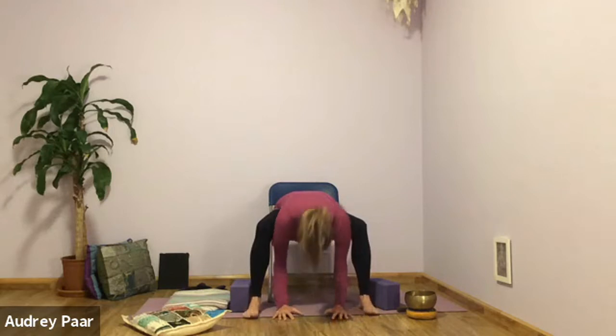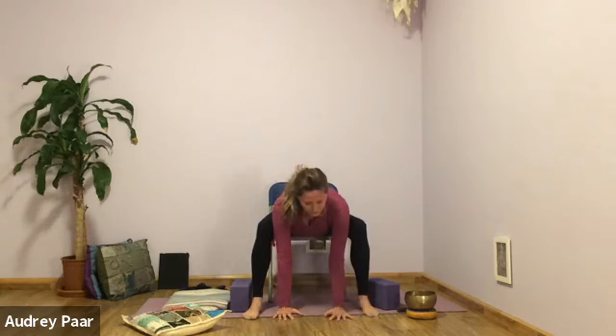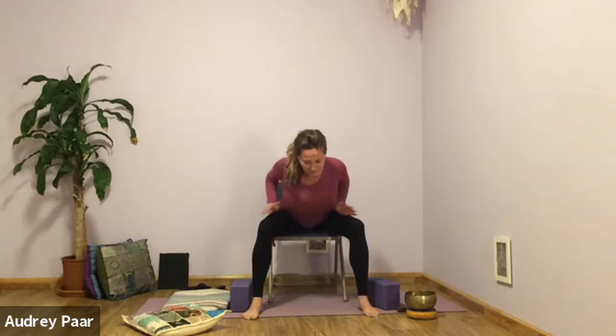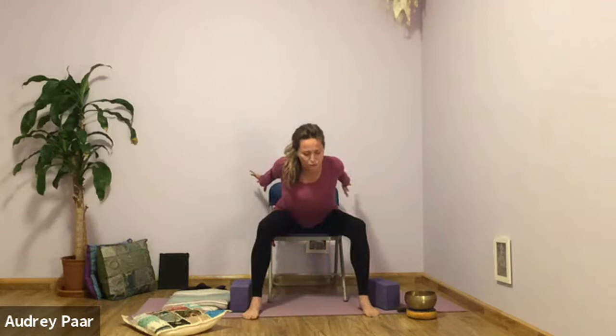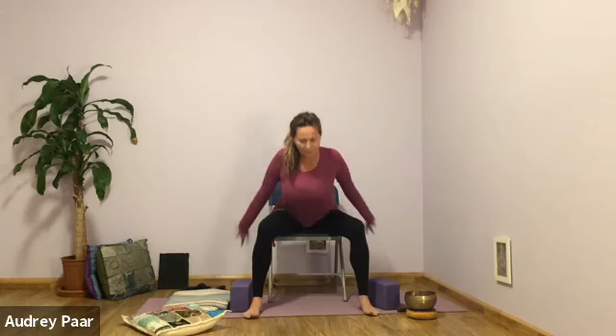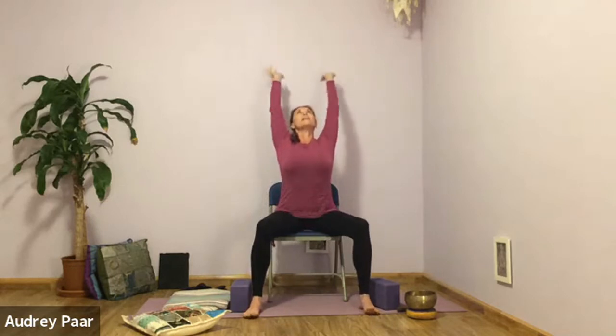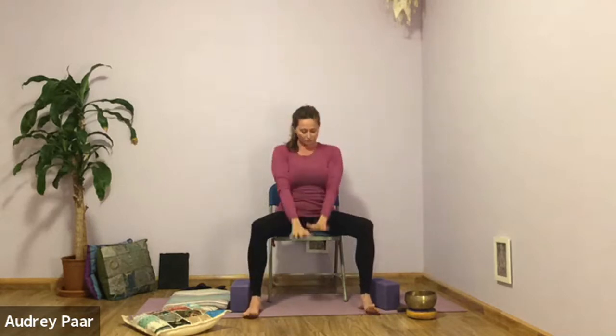As you inhale, lengthen out, straighten those arms. Exhale, bring your elbows to your knees. And then inhale, lengthen those arms back behind you, chest forward. Exhale there. Press into the feet. Use the core as you inhale, sweep those arms all the way up. And then exhale, hands come down onto the front of the chair.